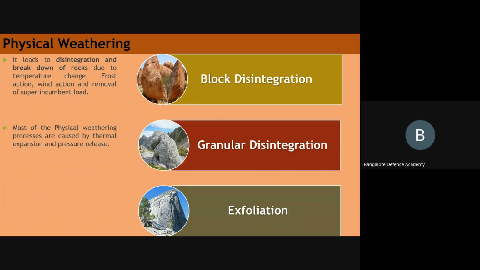Next one is called exfoliation. You can see a lot of slabs falling. For example, here one of the places is called Shuganga or something, where trekking happens. If you're walking there, you can see a lot of this type of thing. The rock will be in big slabs that break, and you can see the cracks on it. That is called exfoliation. Understand? So now we will be discussing one by one.